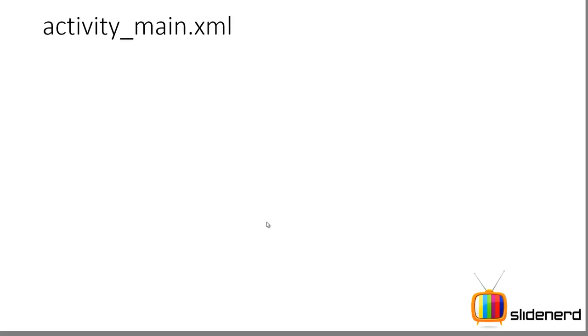In the first vid, we talked about how we can take your strings or your fixed pieces of text, put all of them together at one place called values.xml. In the second vid, we talked about your user interface controls that are called views in Android and how they are managed by this invisible rectangle, which is also called a view group. The simplest type of view group is a linear layout.